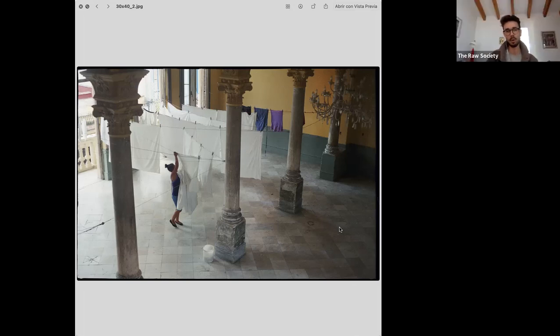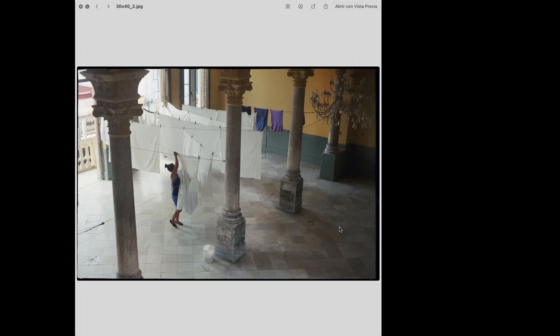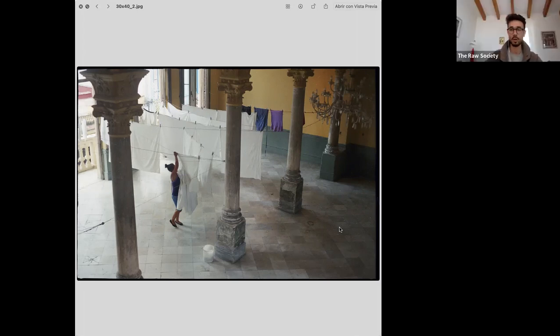But I mostly shoot analog when a client asks me for it. In this case, it was the brand Lomography. I don't know if someone is familiar with it. They make cheap film, and they commissioned me to go to Cuba for 11 days with 11 rolls of Lomo 400. And that's this picture, for example. And that became an exhibition and things like that.